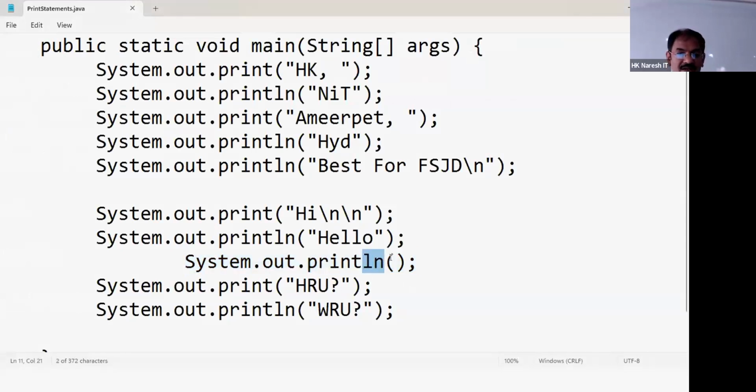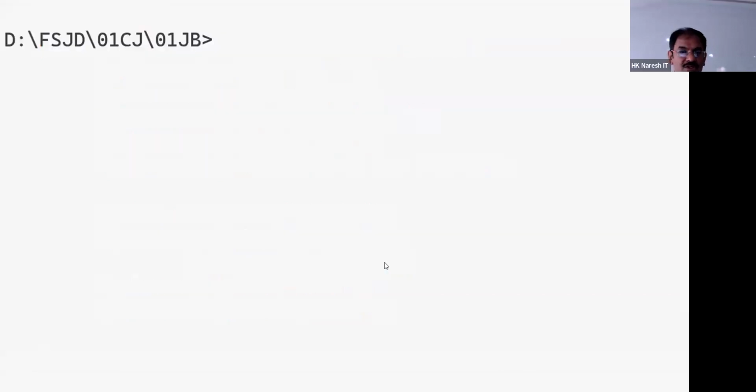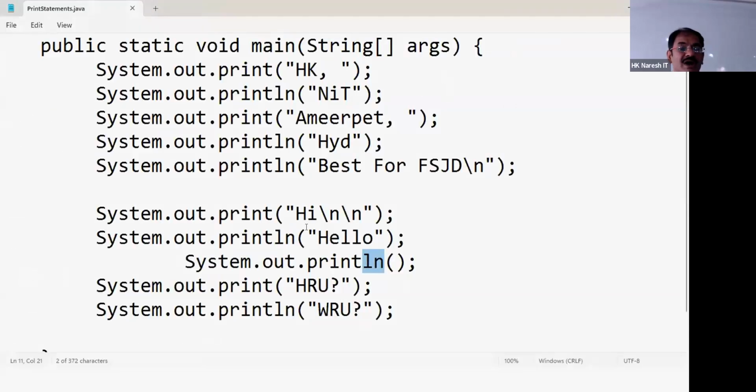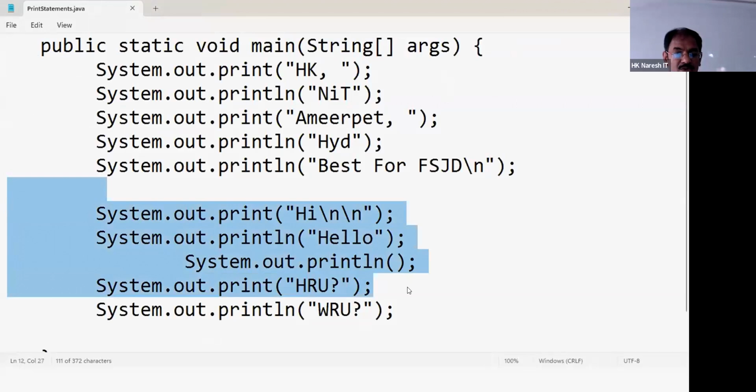Println means new line. That means it is equal to print of double quotes \n only, na? All guys understand? Println is nothing but print of double quotes \n. Instead of that, I am writing ln. So now already I have used 1 ln here. Cursor is moved to the next line. 1 more ln I am using. Then cursor will move to 1 more next line. So we'll get 1 empty line or not? Yes. Control 1, control 2. Look at there. I'm getting 1 empty line. So if you want to print 1 empty line, so what should I do?